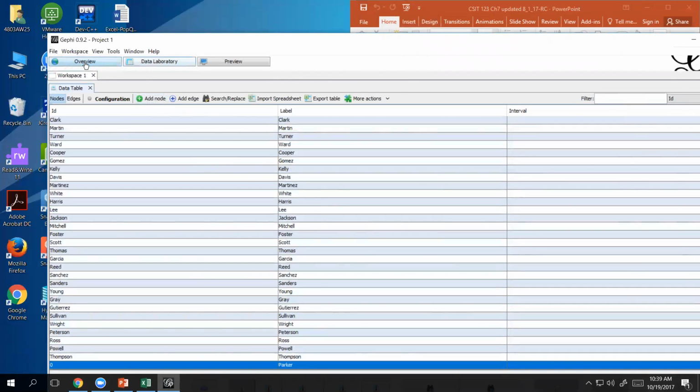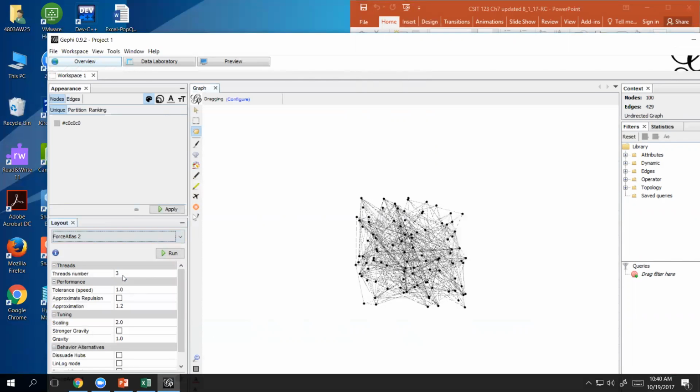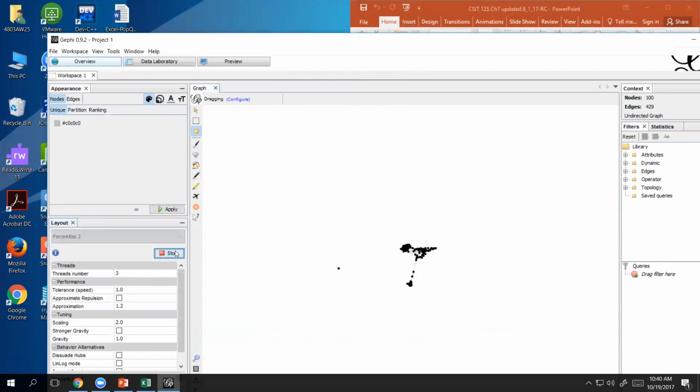And now when we go into our overview, we're going to have our map, and then you guys are going to go into Layout, Force Atlas, and you're just going to hit Run for a split second because Parker flies out there pretty quick. So you just hit Run and stop, and you'll see Parker quickly exiting. Okay, so now all you do is just grab that little dot Parker, and you can bring him in closer to the fold, and now you can zoom out.